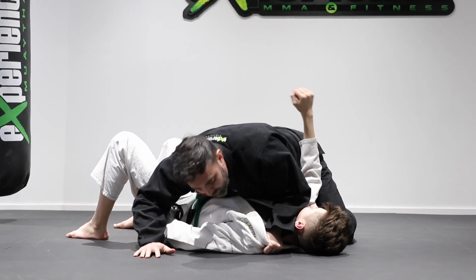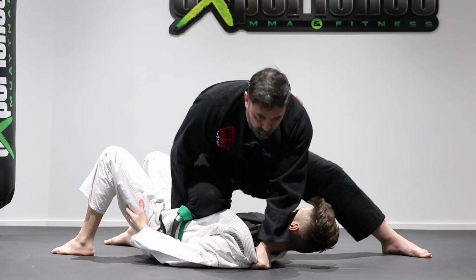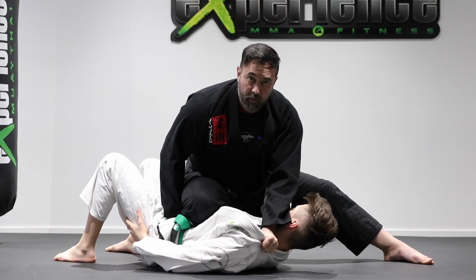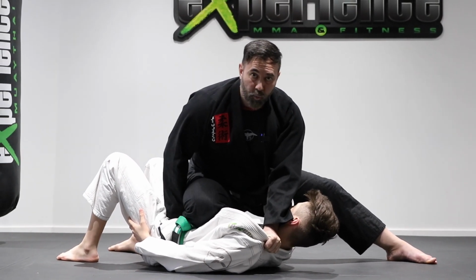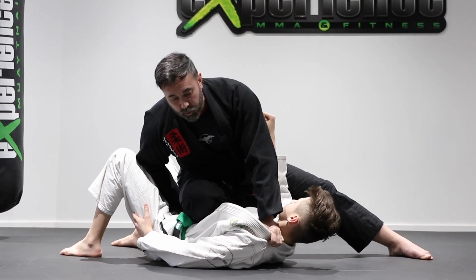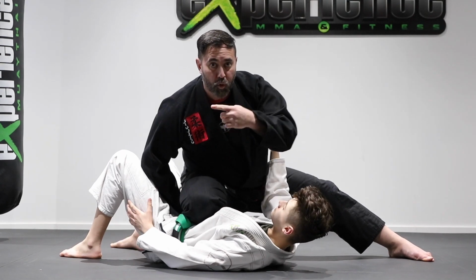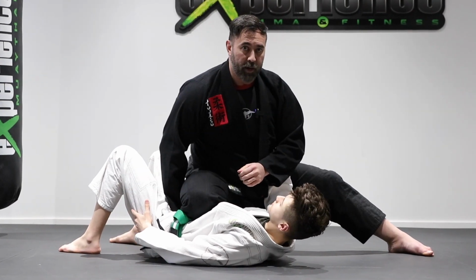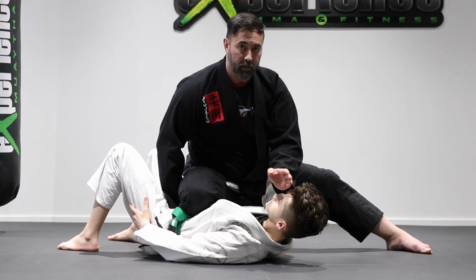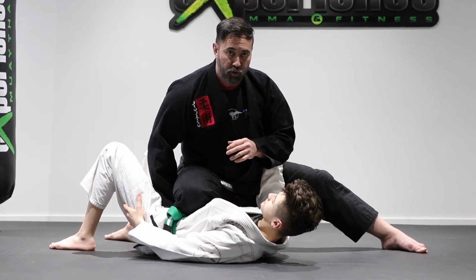So here, once we have the side control position, we'll grab here and we'll do the same thing. I'll pop up into the knee on belly position. Now, from here, it's important to understand your weight. Weight distribution is very important from here. I don't want to be leaning too much on this side. I don't want to bring my head in the direction where he could roll me over. Always try to bring your head just above his head right here. That way you maintain a good center line position. Your weight distribution is heavy.